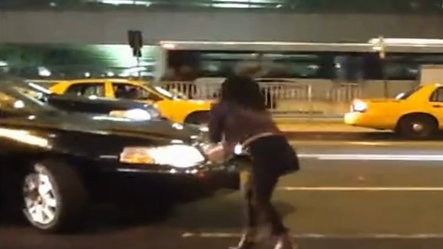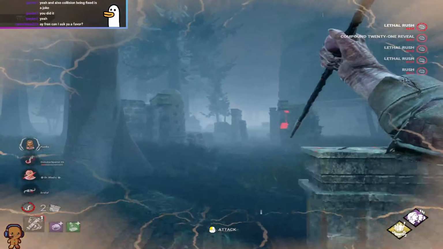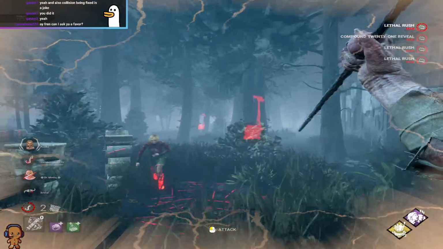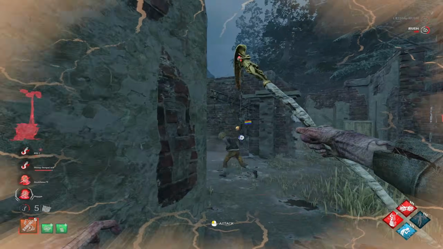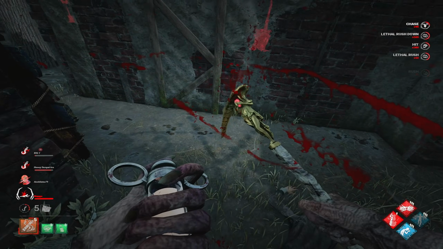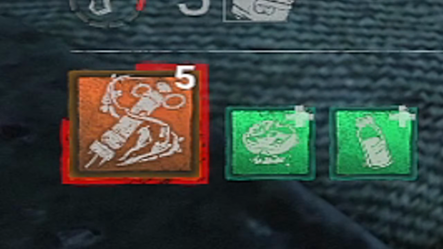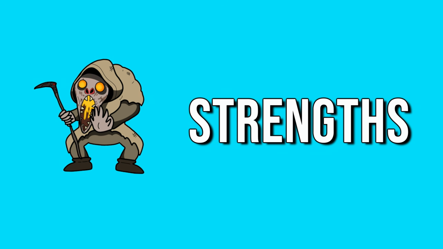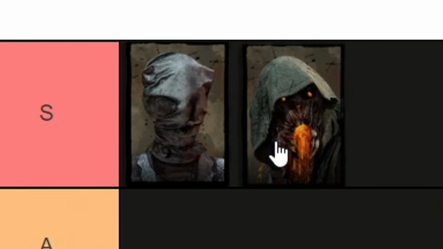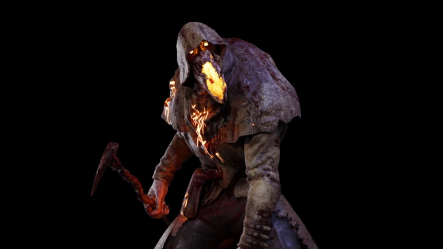And the best part about his power is called Lethal Rush, aka you can actually swing while rushing. Granted, you have to bump into at least one thing before you can swing. So you're able to catch up to someone really fast and down them all in one swift motion. After going into a cooldown, you have to wait until you get all of your charges back again before you can rush.